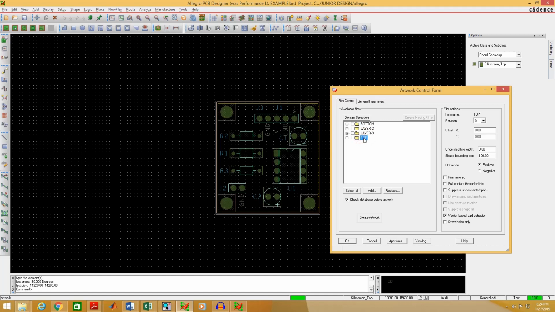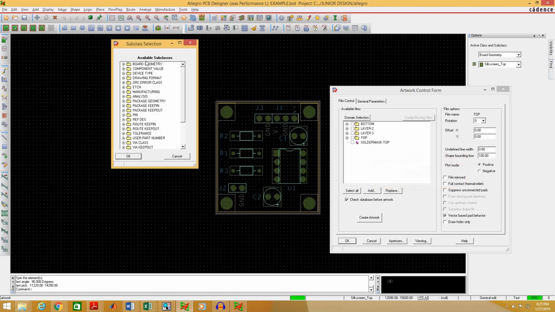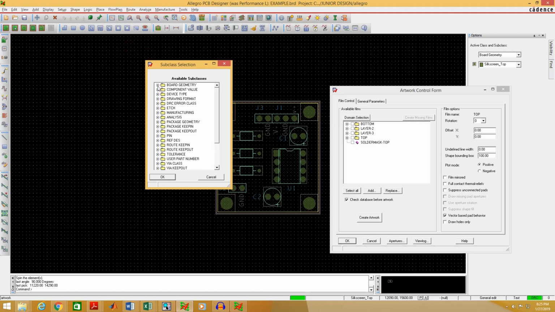To do that, right click on any of these folders, select add manual, type solder mask top, select OK. Here in this window we have to select the solder mask from board geometry, solder mask top.